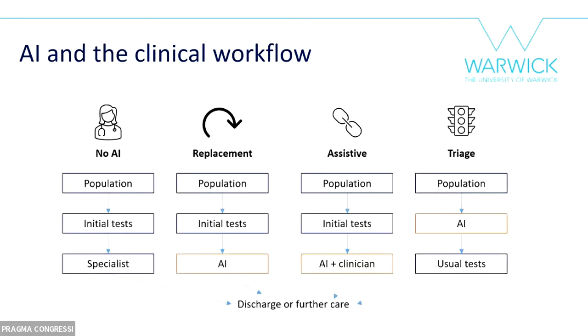So thinking about how AI can fit, there are actually several different mechanisms where AI could be influencing this care pathway. The first could be replacement, where the AI system is actually trained to perform the role of the specialist, or it could be assistive. So the AI could direct the clinician to something particularly interesting in the data, or even offer a suggestion of a diagnosis. And lastly, triage. So it could be used to screen all the individuals seeking care. Then they can access the best tests, or the most appropriate tests, to determine whether they need to enter the care pathway for further care.